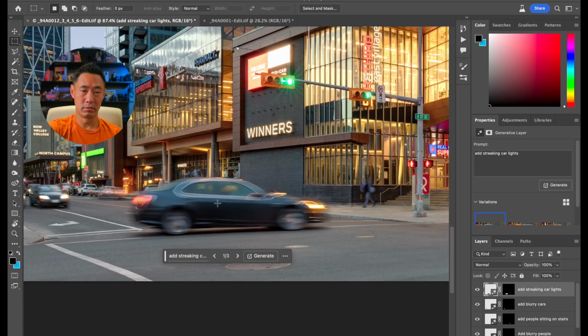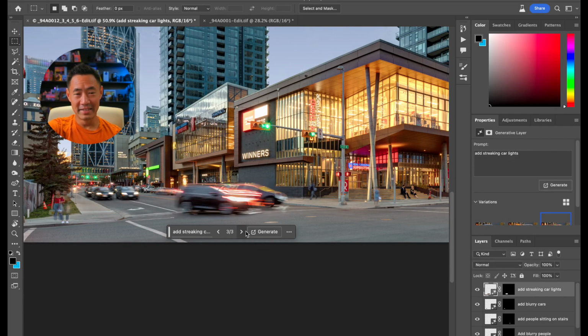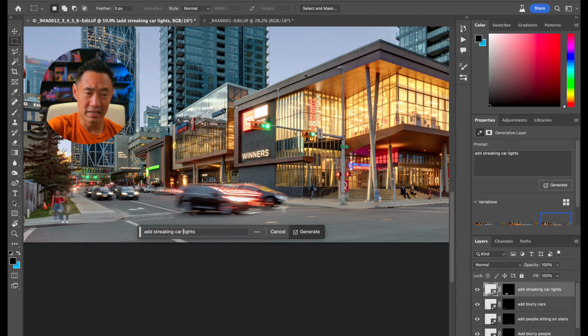Whoa. Nope, that didn't work. Okay, so this one's got the streaks that I want. It just doesn't, just put in a car there too. And yeah, close enough. No, streaking. I'm going to take out car and just do lights. Let's see what that does.